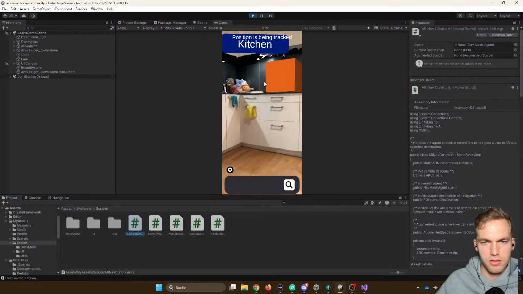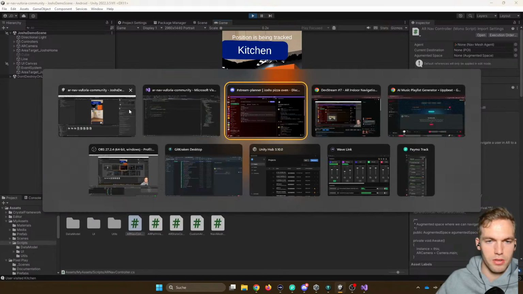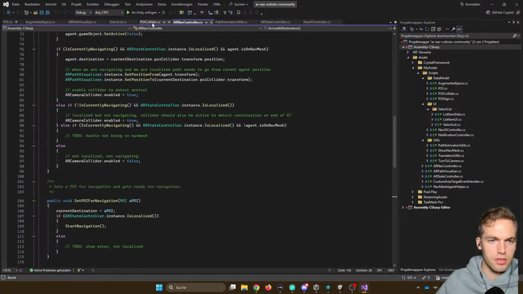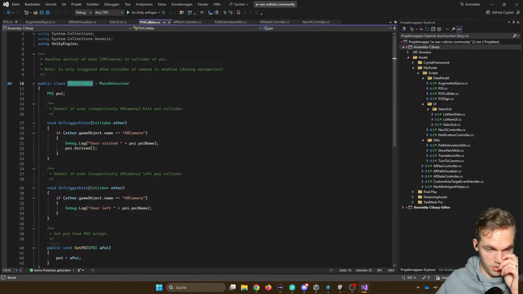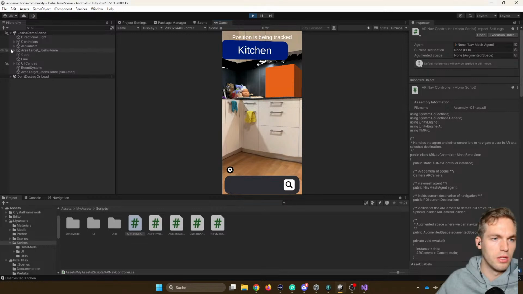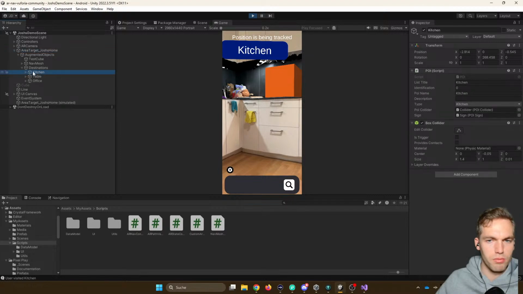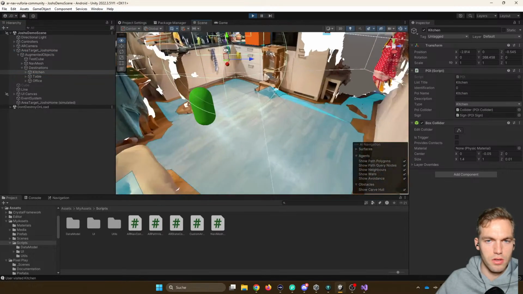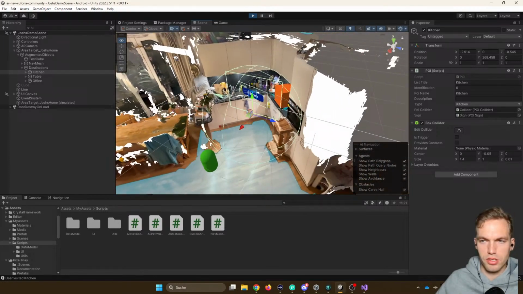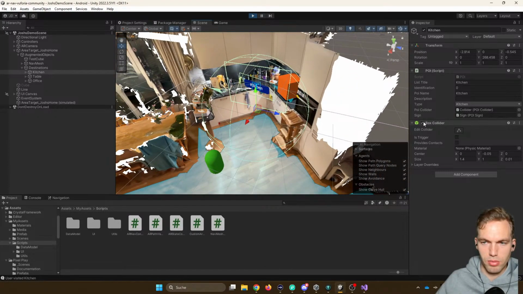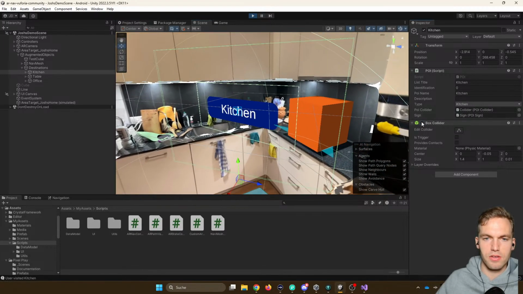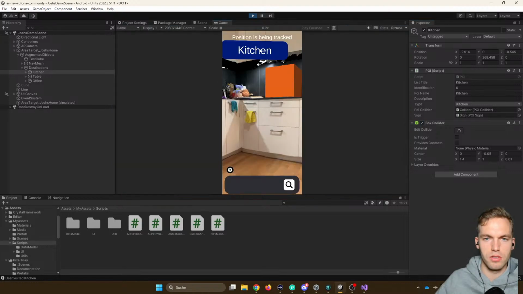So here we are looking at what is happening when we are arriving. The first thing that is going to happen is the POI collider, this part here, augmented objects, destinations. Every point of interest going to the scene, every point of interest you're going to see there has this box collider. This is the box collider that's used to detect when you tap on this, like on your phone.